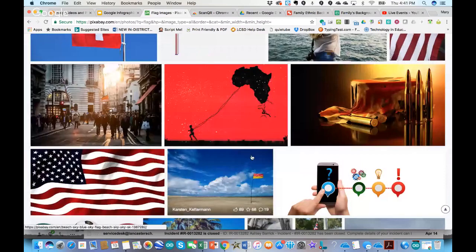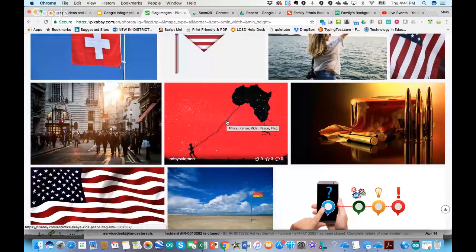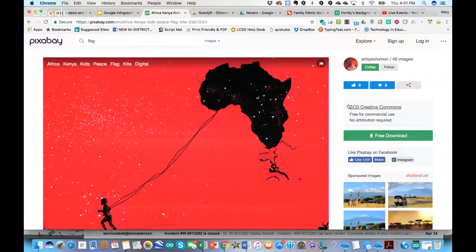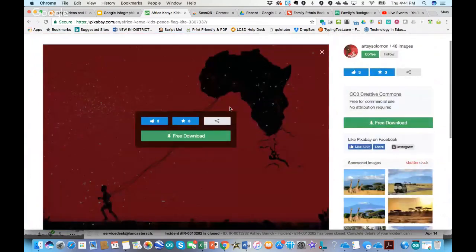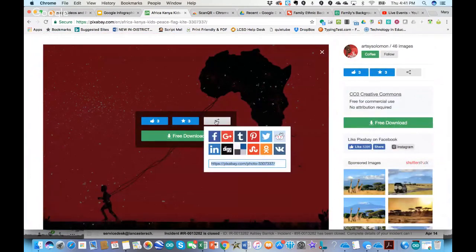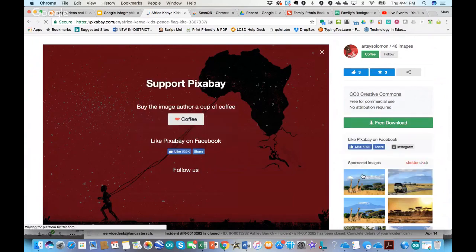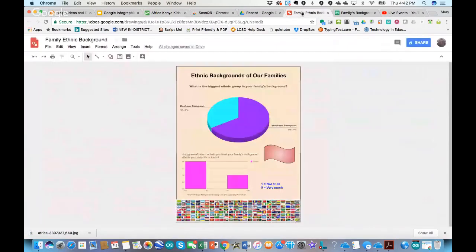So if I wanted to get a link here, let's say, or maybe click on this beach. Oh, I kind of like this one. Okay, so I'm going to click on it. Okay, then you see that it's a free download. So I could download that image. I could share that with others if I want to. Okay, so now if I download that image, I'm just going to download a small size and click download. And there's a million ways you can get this in, but that would be one way.